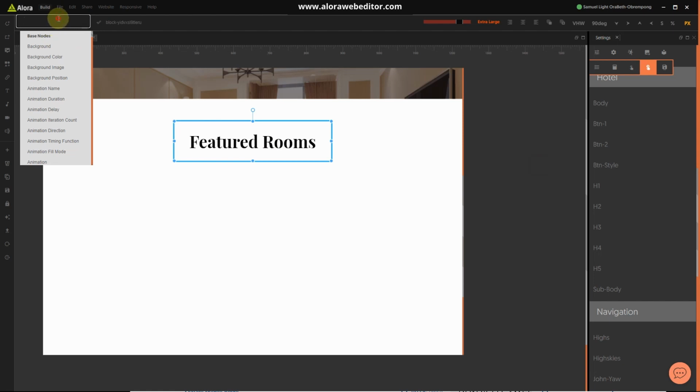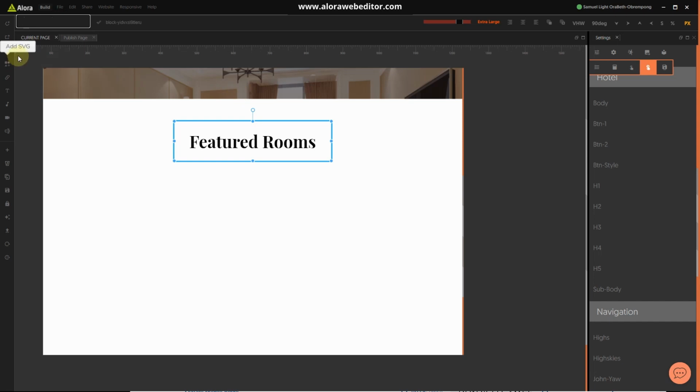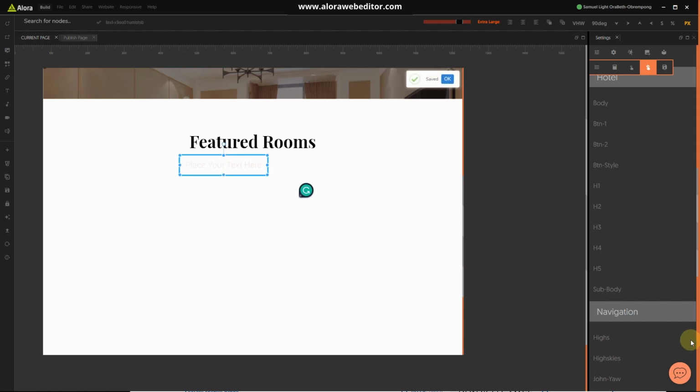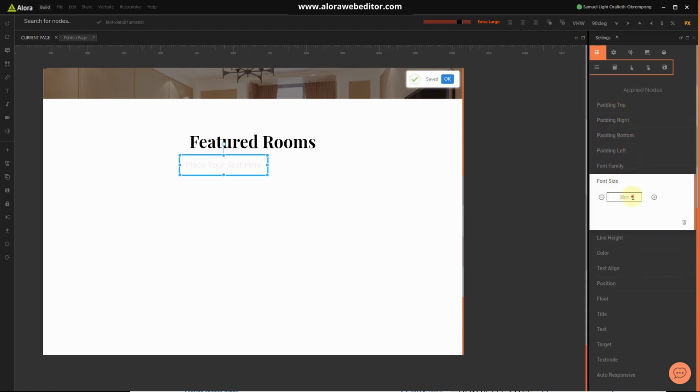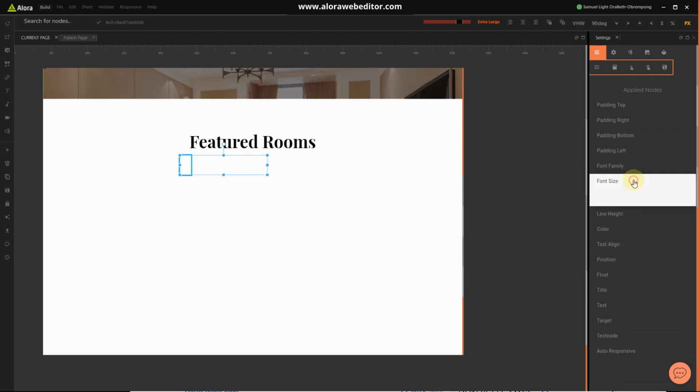And so what I'm going to do is add another text to this block. Okay, then what I'm going to put in here is just a simple 3 dots. So 1, 2, 3, and then I'm going to save it. I'm going to make the font size 0, right?